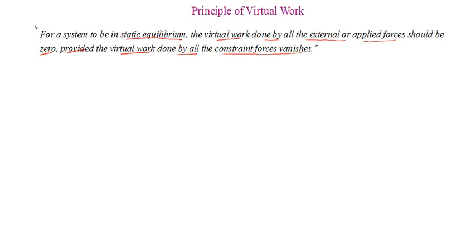And there are a lot of constructions which are prefabricated constructions. So the design should be in such a way that the different parts are connected so that the system is finally in static equilibrium. And how do engineers design those things? Actually, the principle of virtual work is of great help to them. So this principle is mostly used by engineers in the design of stable building systems. So we'll see some examples if time permits.